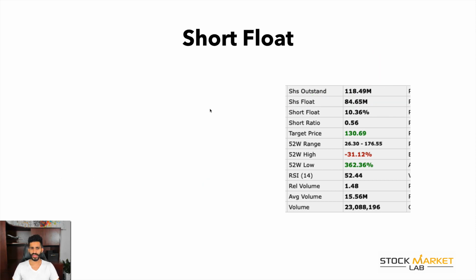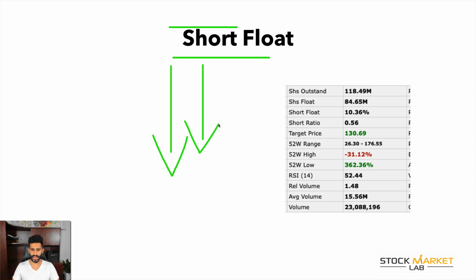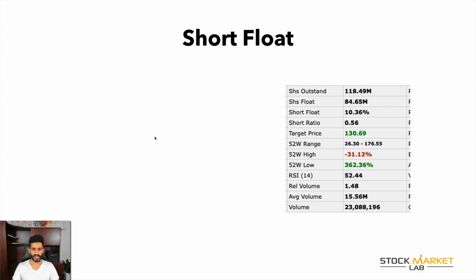Now, next, we have something called short float. Shorting is the idea of betting against the stock. So when you short a stock, you are assuming that the stock's price is going to go down. A lot of people don't know this, but when you trade, you can make money when a stock goes up, and you can make money when a stock goes down. And I will break this down in the shorting lesson.